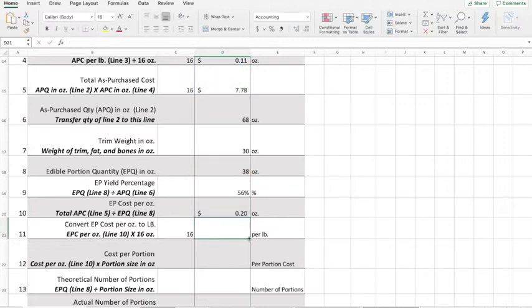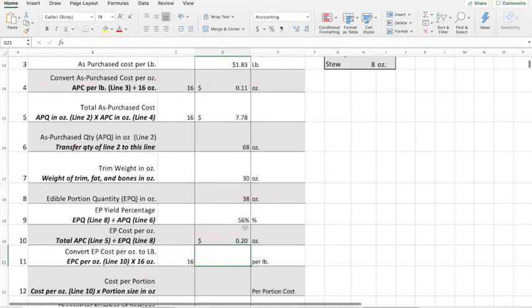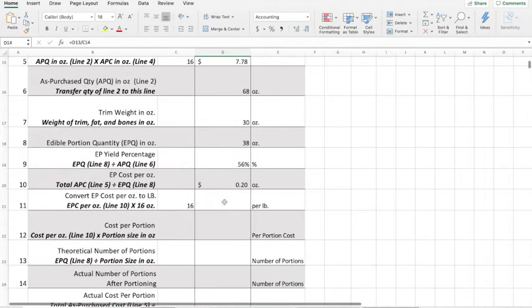And so you'll see now our cost per ounce has changed. It's now 20 cents instead of 11 cents. And that reflects the fact that we've taken out trim and bone and fat from it.